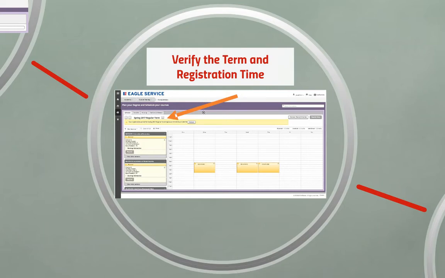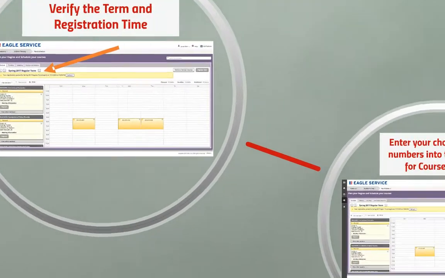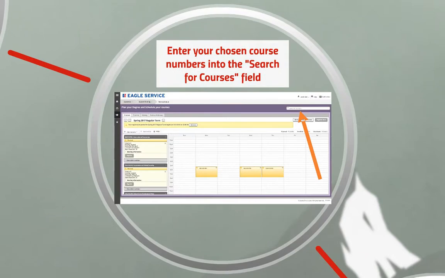It's specific time to you. So even if you have a friend doing our program, they may have a different time or even possibly a different date. You should be following your own registration time and date. This is the time when you'll want to choose the specific courses that you want on your course plan.